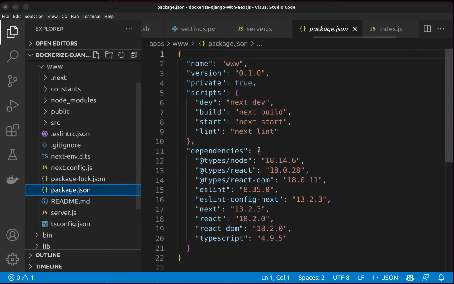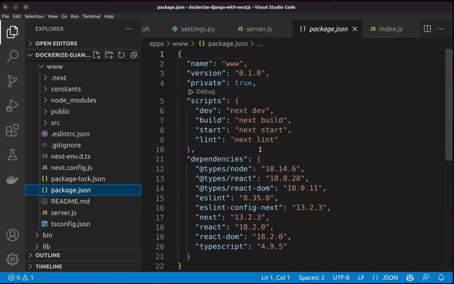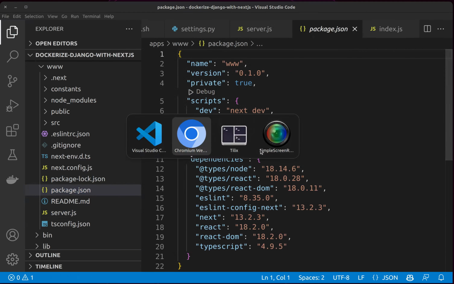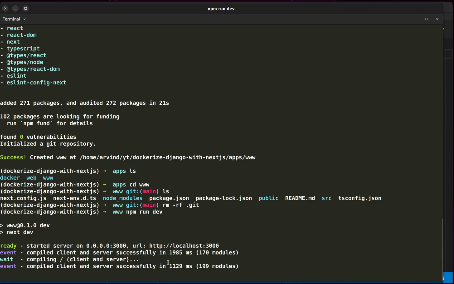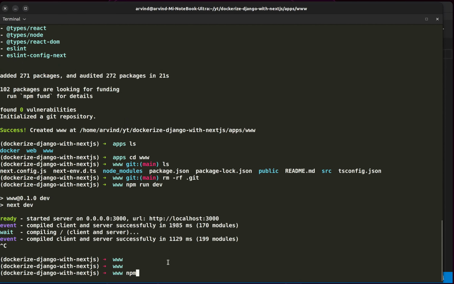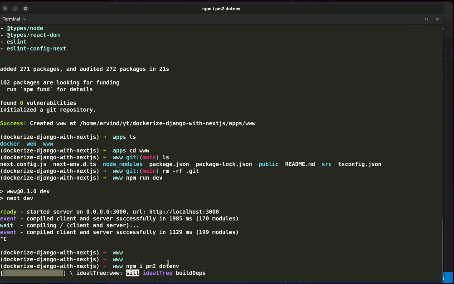Now let me go to my package.json. What you can do is I'll stop it and then npm i pm2, and then we're going to have dotenv. So I'll install those two packages.